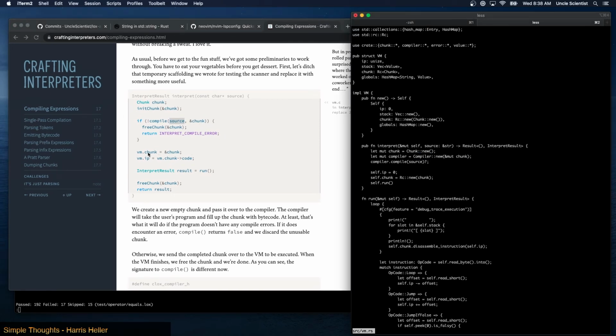We grab the chunk in the VM and then we execute it. We just call run, and run runs whatever's in the chunk. So this is the way I implemented that. Here's the run. We don't have to free and we don't have to return a result because run returns the result for us.